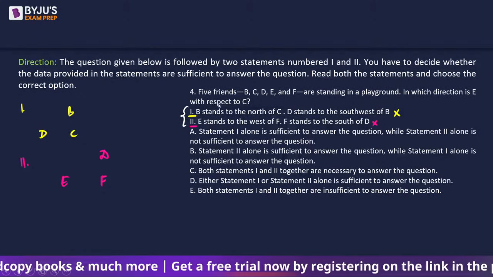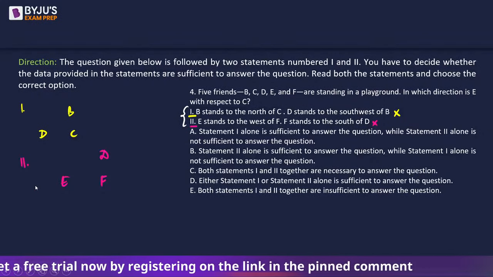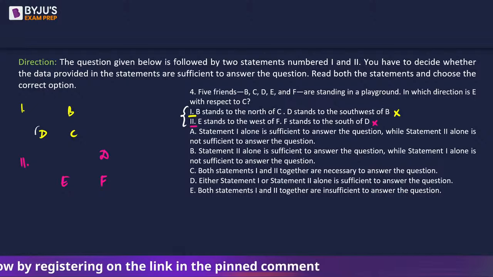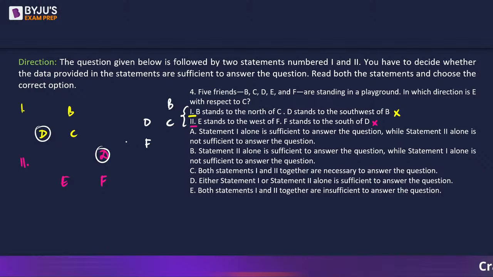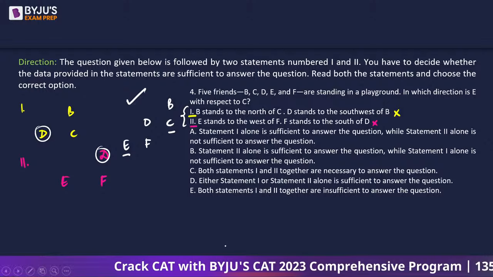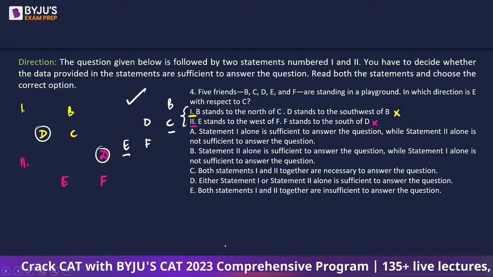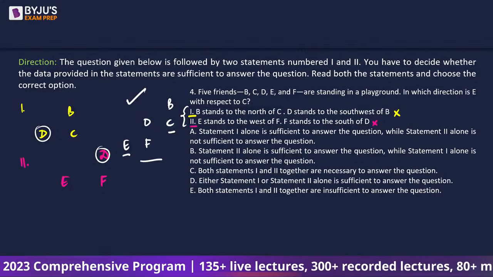Now, if we combine both of them, as in if we try to find out who is the common component in both of these, we will find that it is going to be D. So if we take D, what we will have is B is here, C is here, then we have got D, then we have got F, and then we have got E. So this is how C and E are related. What is the direction? That's not my concern. My concern is I'm getting a unique scenario wherein I will be able to answer what is the direction of A with respect to C. So can we say both the statements together are sufficient?